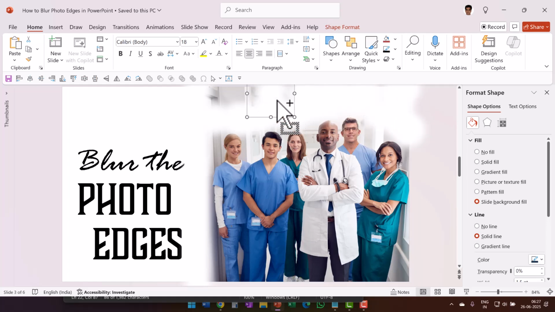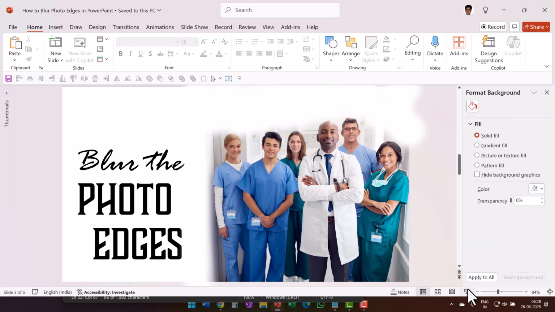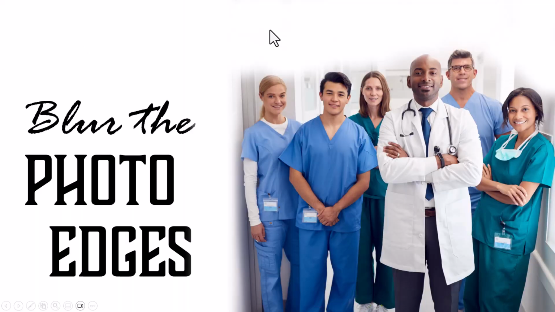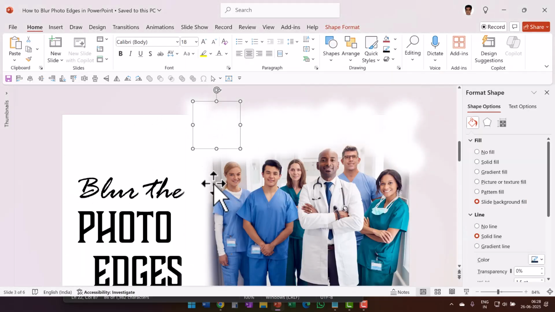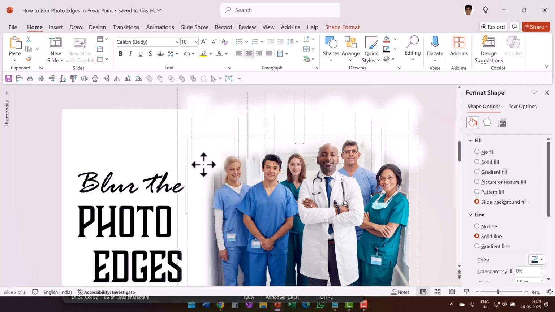Or of course you can always place a shape so that you can cover a large area without having to do this one after another. But whenever you are moving closer to the edges, you can use the effect that I showed. Now when I go to slideshow, you can see that the transition is pretty beautiful. The best part is you can soften any area of your photo using this technique. When I see that this area requires softening, I can hold the control button and place this over here, and you can see that instantly this area is softened. So it gives you total control over how you want to soften the edges of a photo.